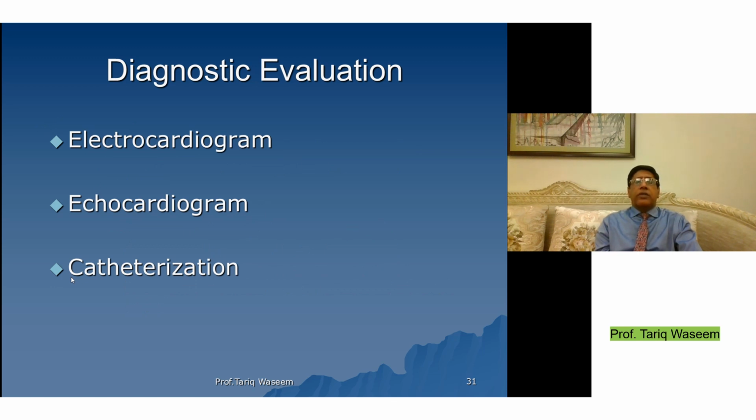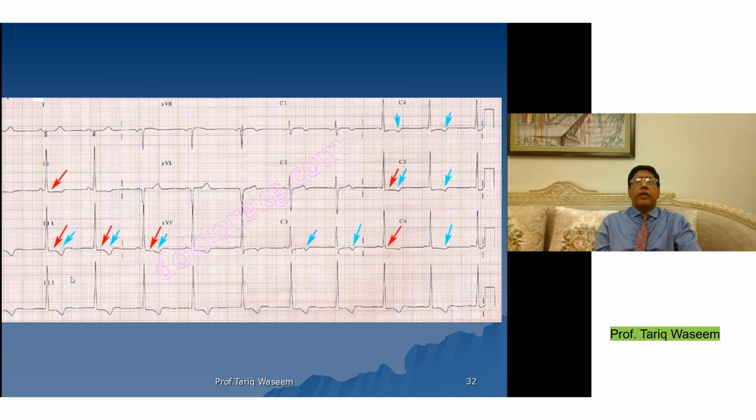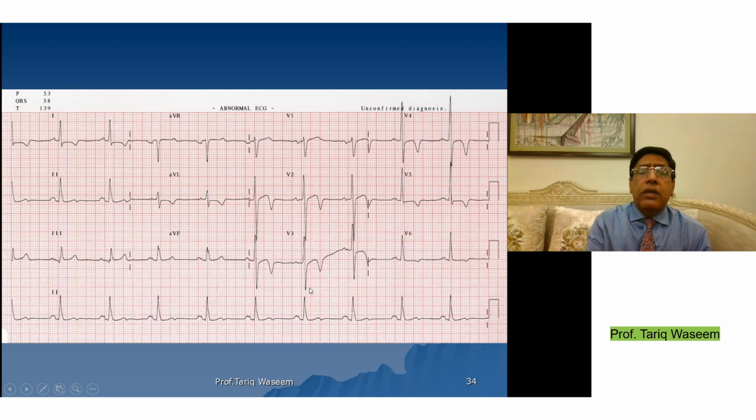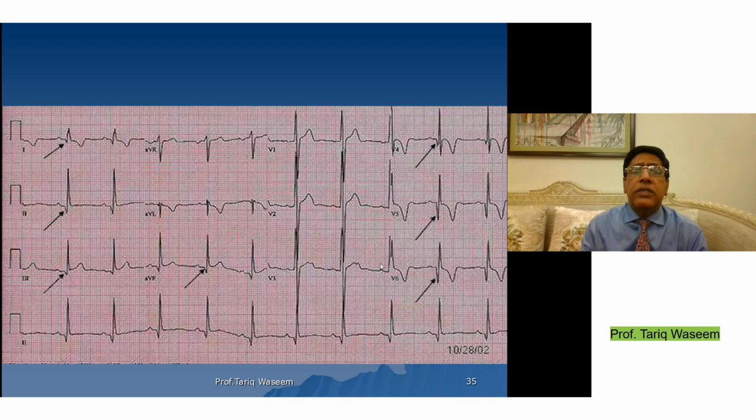ECG, echo, and catheterization are all indicated, and they are done. These are a few examples of ECG abnormalities. As I said, there may be some degree of left ventricular strain pattern, in the form of ST depression or T wave inversion, as is evident in this patient. There may be chaotic or bifid or biphasic types of T waves. This can be expected. Again, another patient suggesting a picture like subendocardial myocardial infarction or non-Q-wave infarct-like pattern, which is again just T wave abnormalities.